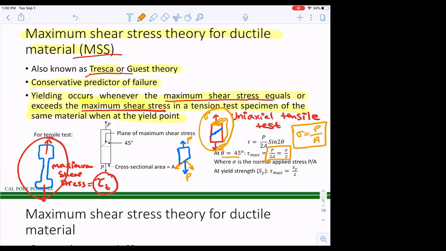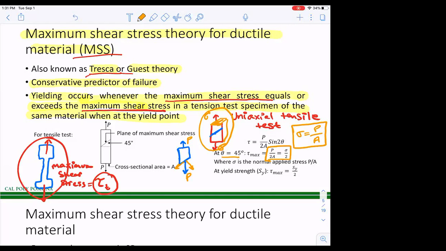Amer, you don't seem to raise your hand. Angelica, you do not. Those who did not raise your hand. Okay. Derek, do you understand? So the shear stress is half of the normal stress at the 45 degree plane. Yeah, that's maximum at the 45 degree plane when you are doing tensile test.